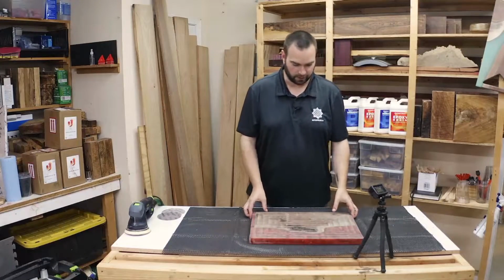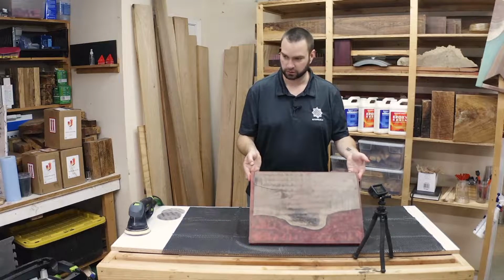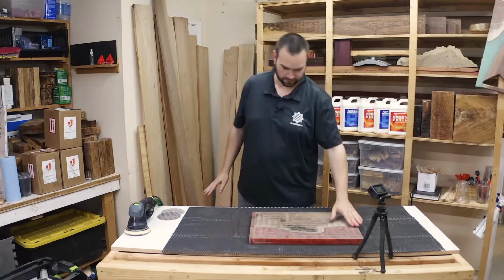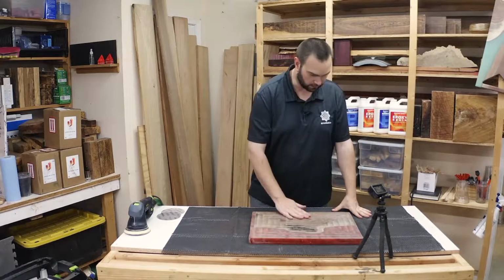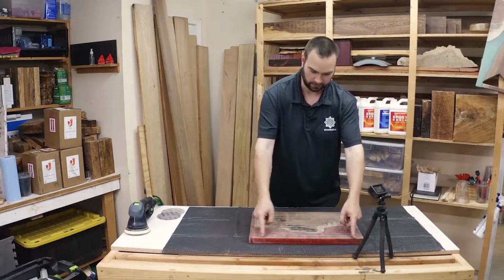All right, so we're back. We've got our nice piece of walnut and deep pour resin completed. We have it planed nice and smooth right off the CNC. Got a few little slabbing marks we're going to take out with sanding. We are going to clean up the edges.